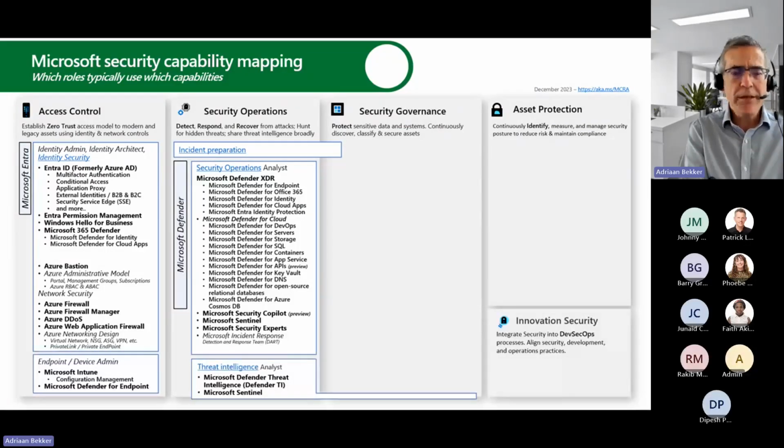But you can think about what's in 4 distinct areas. What is my access control? That is normally dealt with Entra, which is my Entra ID, my conditional access, my MFA, etc., Defender for Identity, Defender for Cloud Apps, looking at Azure Firewall, and then also my endpoint management, Intune, Defender for Endpoint. But these are areas that you can think about on an ongoing basis.